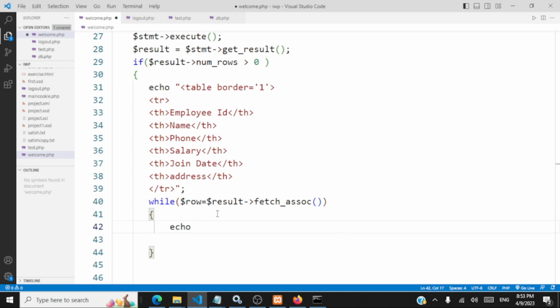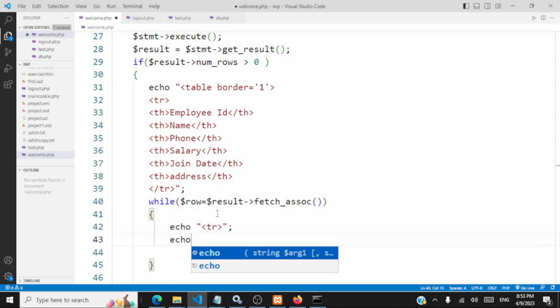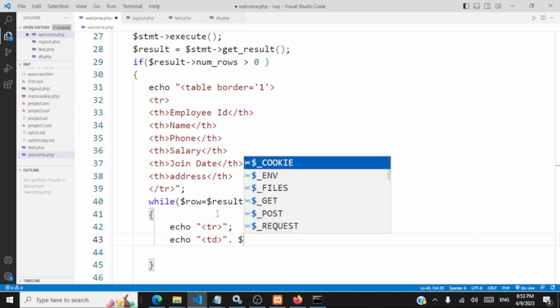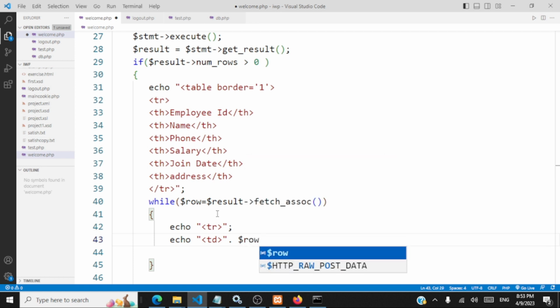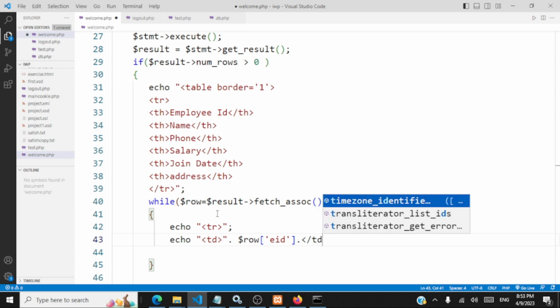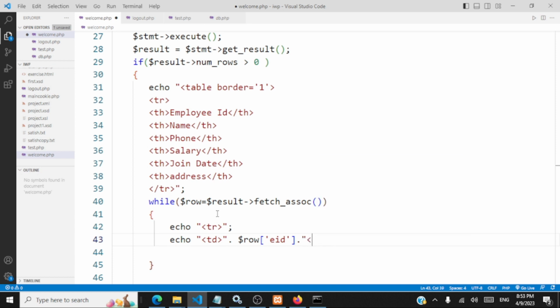So we'll start the row. We'll echo the columns. So we'll concatenate the data that's coming from the database here. So it's $row, and we have employee ID. We'll close this column. So like that, we have some 6 columns.